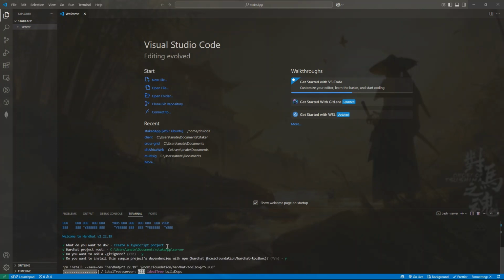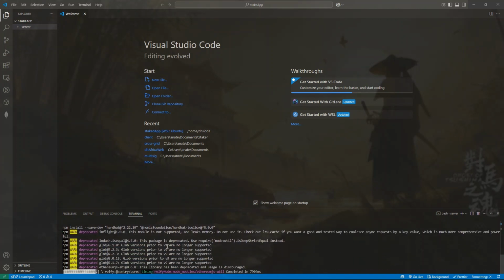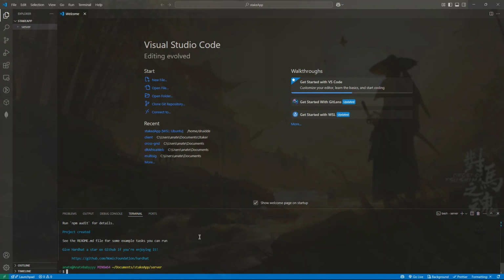And then we wait for it to install. Okay, so we now have everything installed, and you can see the whole package here.